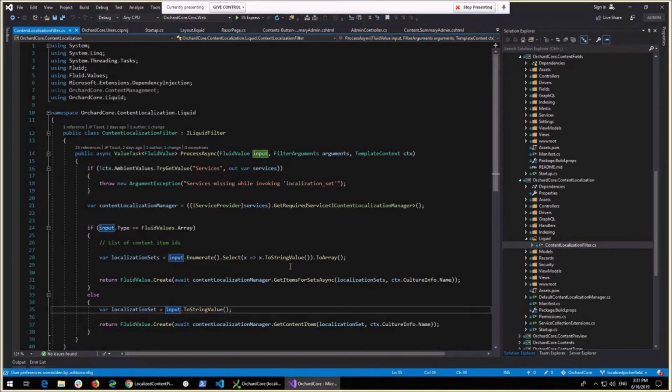I had a question. I didn't really test this, but is this supposed to work? So I used the template context .cultureinfo.name. So I assume that. I don't think it will work because I have to check what culture info returns. What is that context? The template context? Yeah. Let me check. I'm checking on my site. Fluid. Because I could make it a parameter as well. I wasn't sure which way to go.